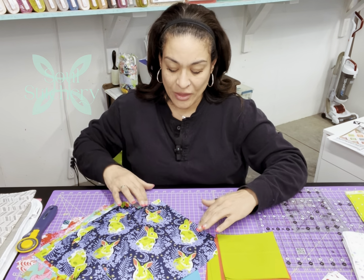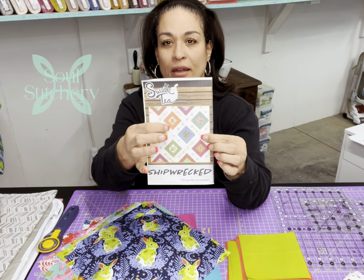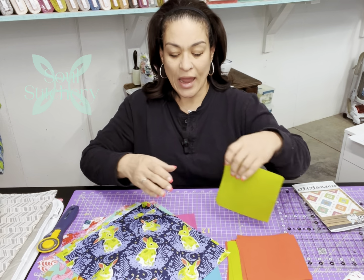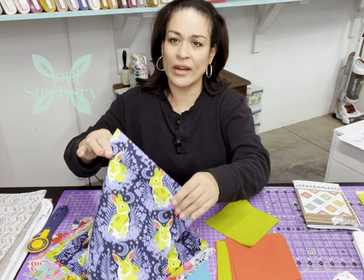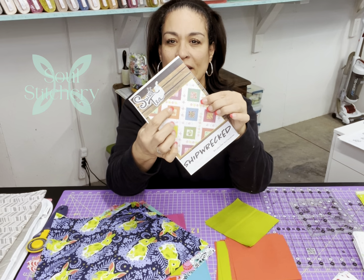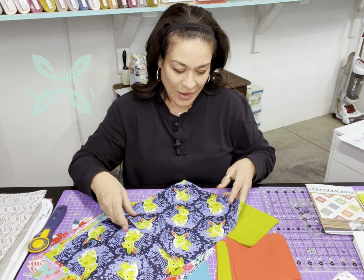So the next thing that we need to do in order to make our blocks into these really pretty diamonds that get set this way in the quilt is we've got to take some of our complementary or contrasting colors, and we need to do basically what I call a square in a square. It's called that because, look, it's a square inside a bigger square, right? But the way we make it is actually on the corners, and I'll show you that now.